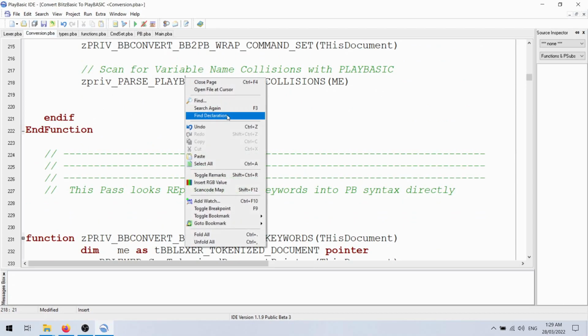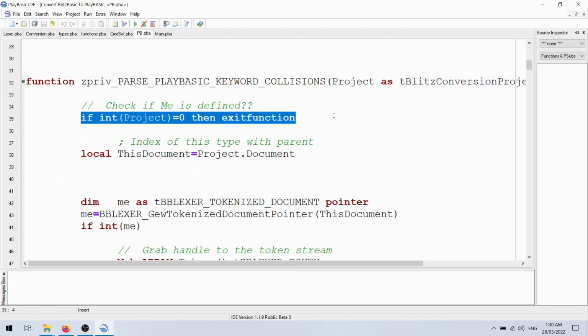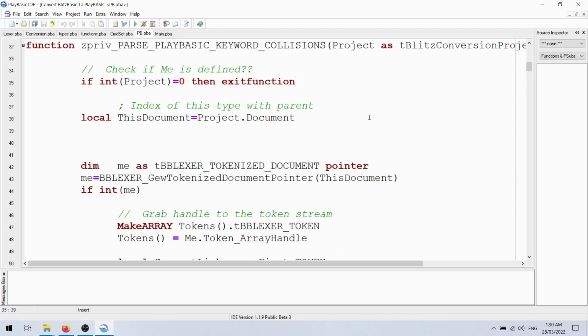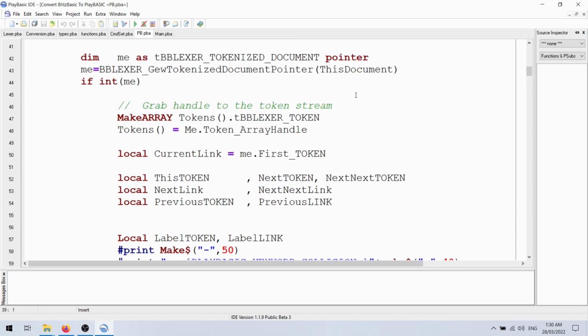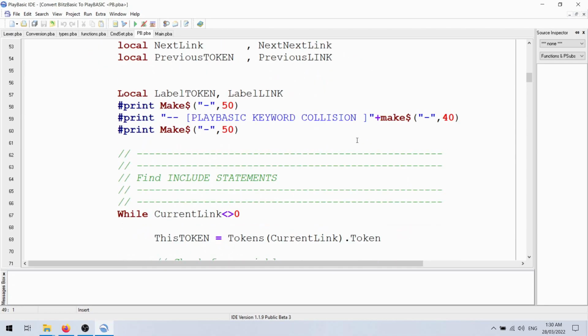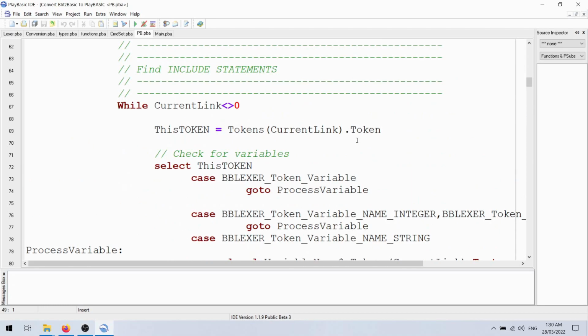This last one here, which was added the other day. So we're checking if our product's valid in case we call this thing without actually, which shouldn't be possible really, but we are. For this conversion project, we ask what document, in other words, what token array do you have? We grab a pointer of that token array, declare another tokens array local to the function, of course, set this to there so we can access the tokens, and then from then on it's all the same stuff.